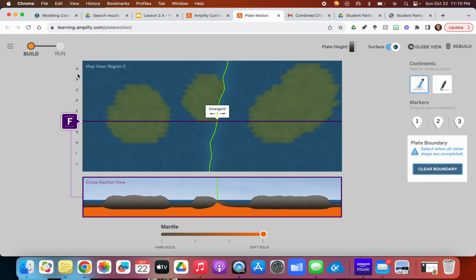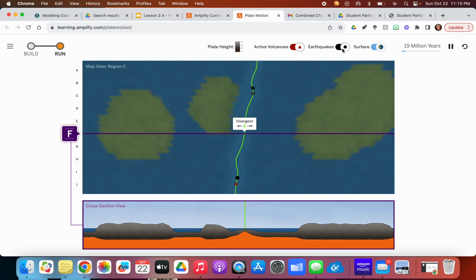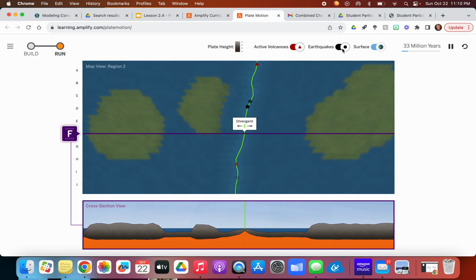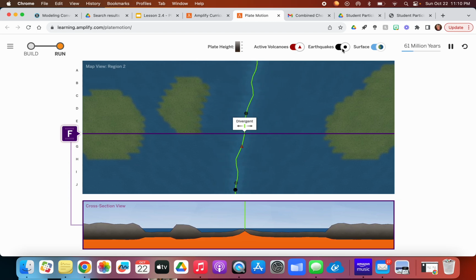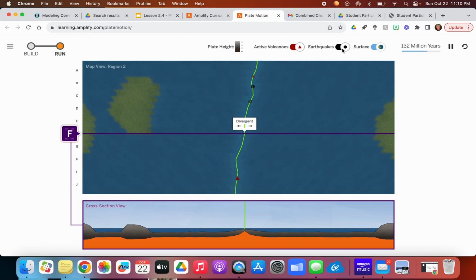Okay, so now let's go ahead and hit run, and then immediately I'm going to toggle on earthquakes. You can see that the active volcanoes and earthquakes are both showing up on the plate boundary. So do divergent plate boundaries have earthquakes?